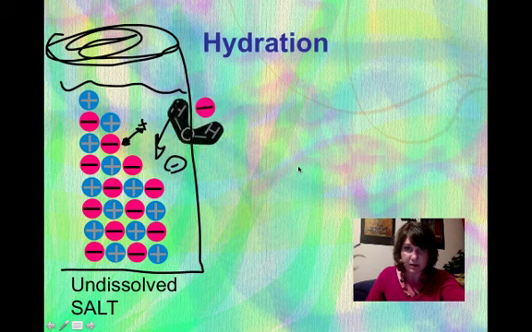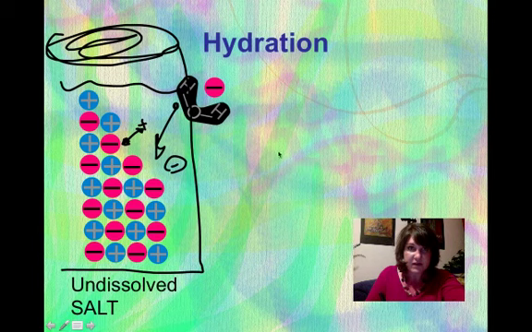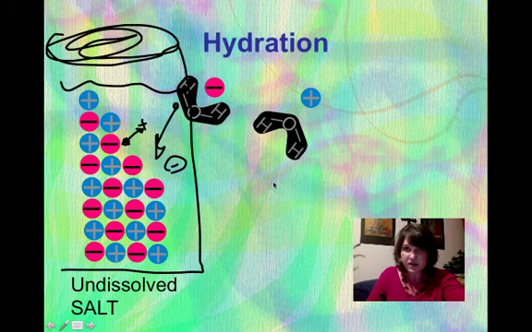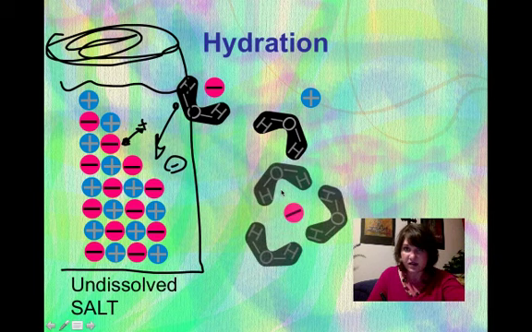Let me show you what I mean. Here's a water molecule, and that negative particle that was associated with the salt gets surrounded by the positive side of the water molecule, the hydrogen side, and so now it's being forced away or pulled away from the clump of salt. The same would happen to the positive particles, only those ones would be attracted to the negative end of the water molecule, the oxygen side.